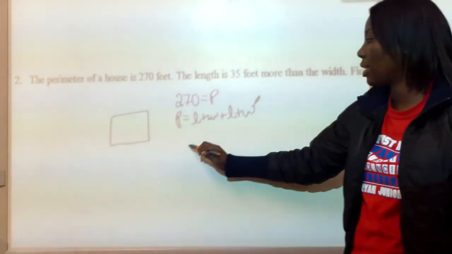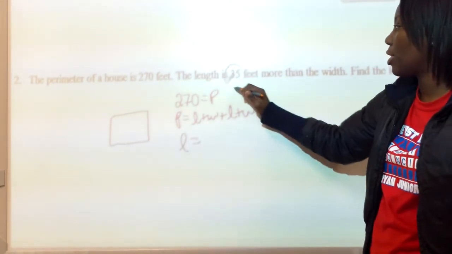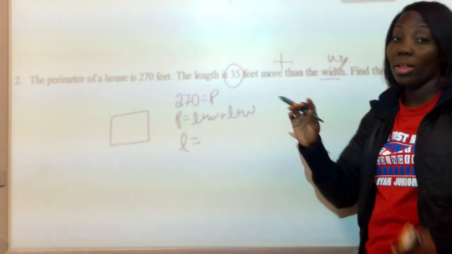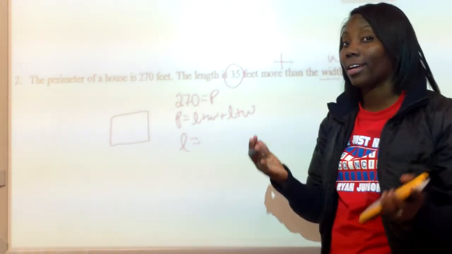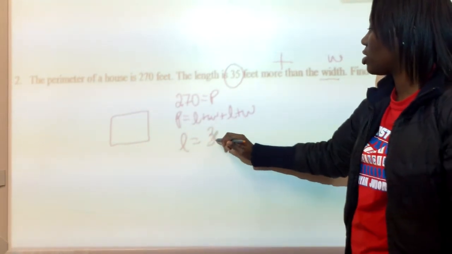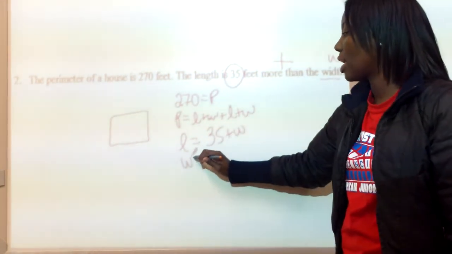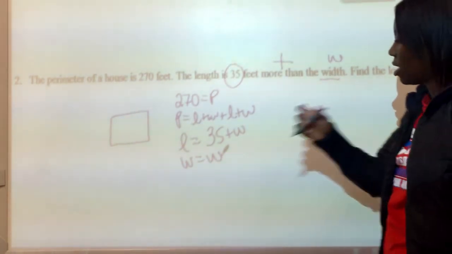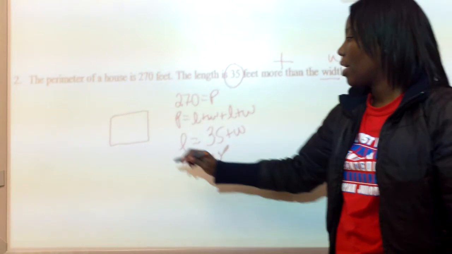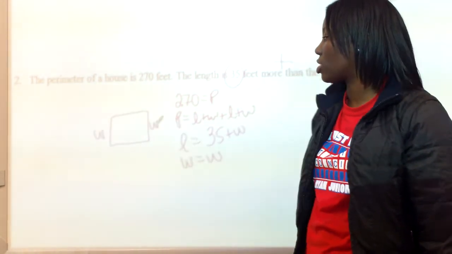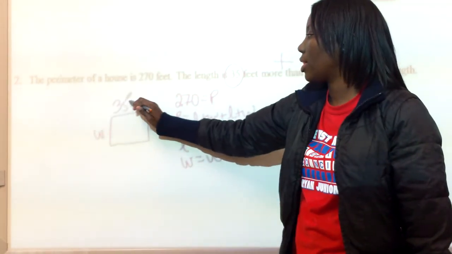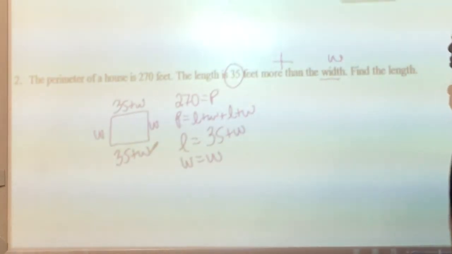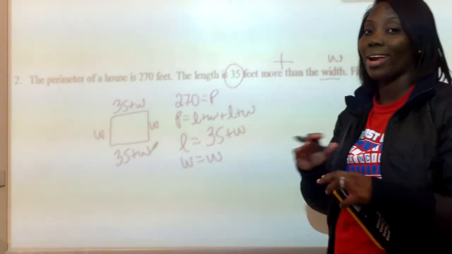It tells us something about the length. It says the length is 35 more than the width. Remember, more than means you can flip the order, but in addition, it doesn't really matter. So our length is just 35 plus W, and in this case, the width is just W. So there are our equations in terms of the length, the width, and the perimeter. If you want to write it on the figure, our width is just W and W, and the length is whatever the width is plus 35, so it'll look like that. And we'll stop right there because we are not solving.